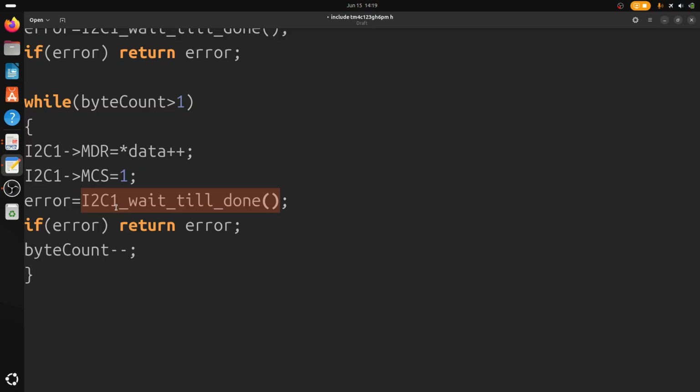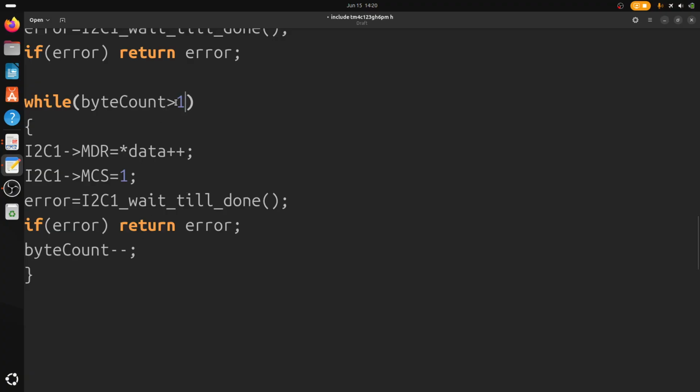If the data acknowledgement bit is not set, then error is 0, so error will be stored here. And if there is any error, then the execution will be stopped, and if there are no errors, then the byte count will be reduced by 1. So it will continue this process until the byte count is equivalent to 1.